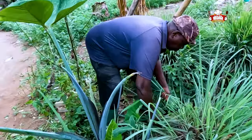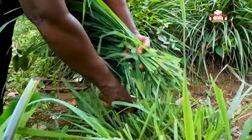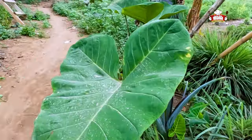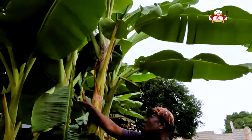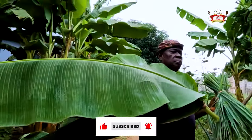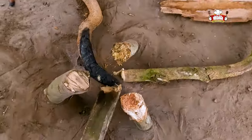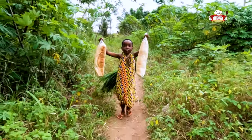Grandpa gets to our backyard to get our leaves for the special local tea. We get the wooden stove ready, set firewood into it, our boy brings in the bread and leaves for the tea.